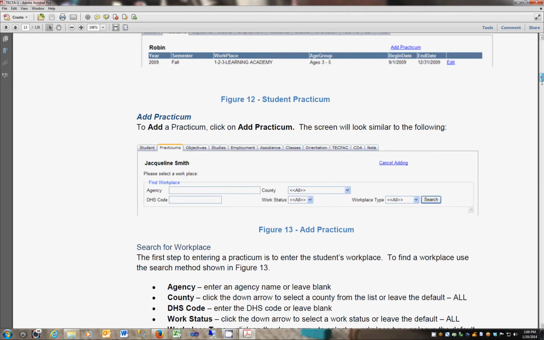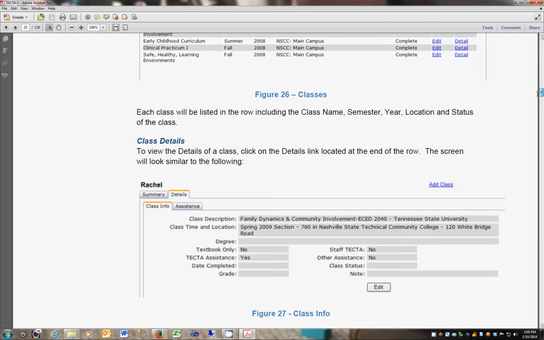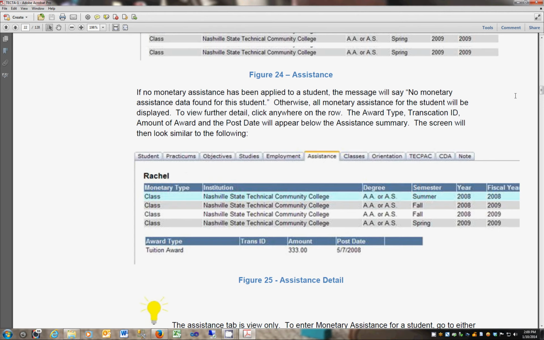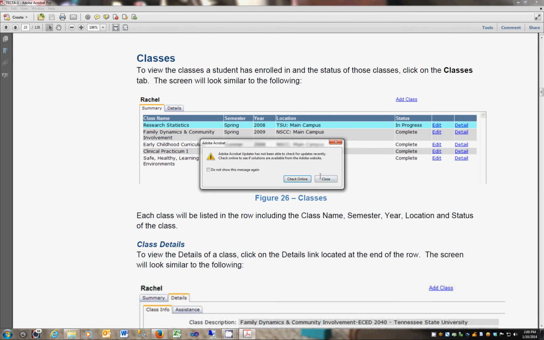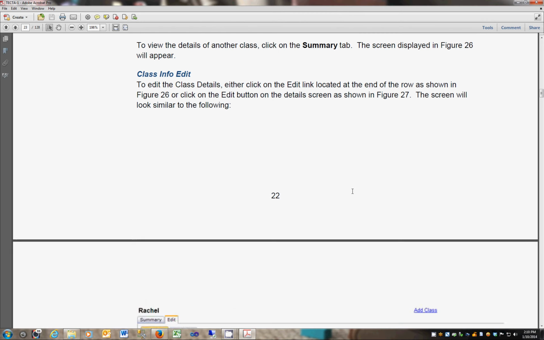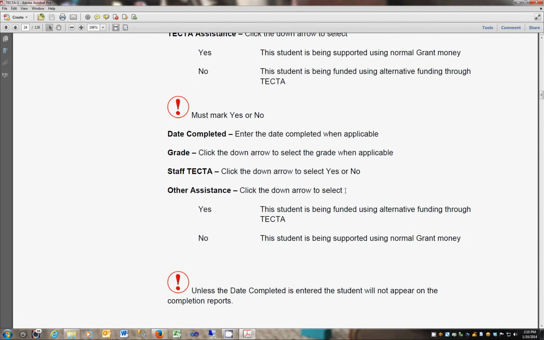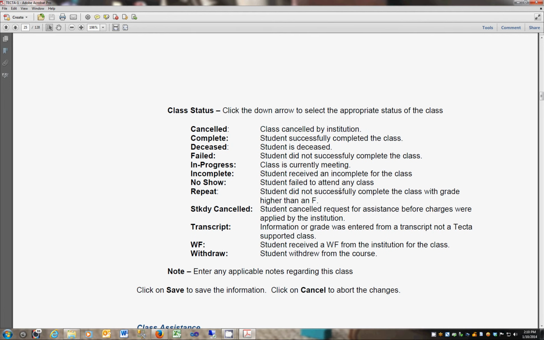What I really would like to talk to you about is how good this piece is for finding definitions. Sometimes you have statuses and drop-down choices you need to make that you don't know the definition to the status. And this is really good because, as you can see here, this is a class status example.